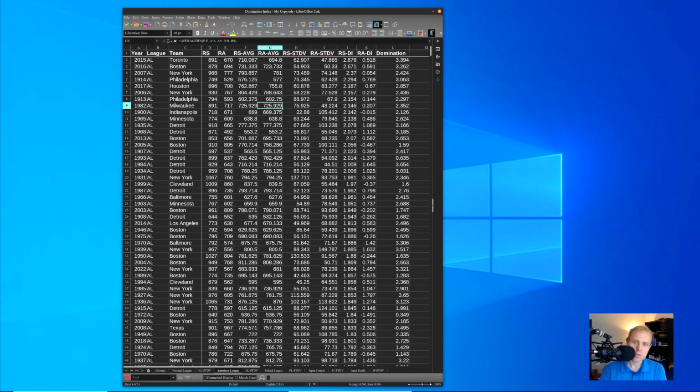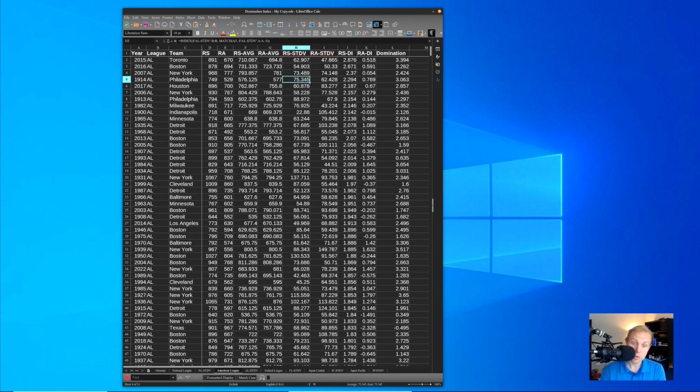The way that this works is pretty simple. We go through and take the number of runs scored for every single team in the league in a certain year. We compute the average, and then we also compute the standard deviation, which is the number of runs within a certain percentage of the average. The reason why we do this is because we're looking for outlier performances, in other words, offensive or defensive performances that are significantly outside of the average and could point us to a team that is playing very, very well.